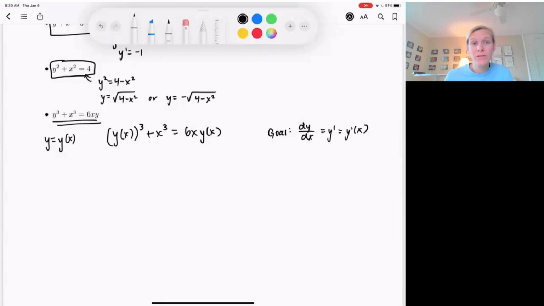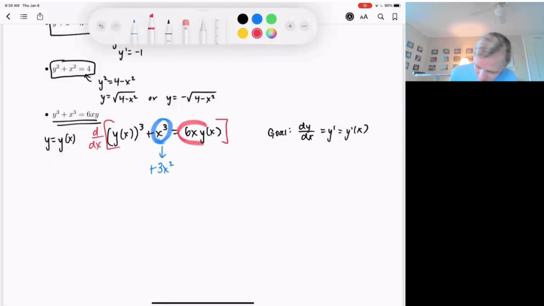Remember, our goal here is to find dy/dx, which is y prime, which is y prime of x. All same things, just different notations. So what we're going to do here is leave this expression alone. We're not going to try to rearrange anything, and we're just going to take the derivative of both sides of the expression. This is how implicit differentiation works. Now I have lots of pieces that I have to take the derivatives of. Some of them are easier than others, so I'm going to start with the easy pieces. The derivative of x cubed behaves the same as it always does, 3x squared. And I'll jump around. Let me take the derivative of this piece here.